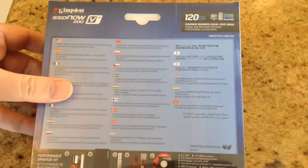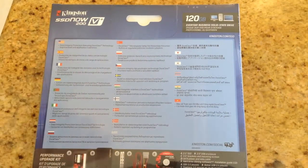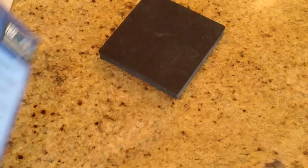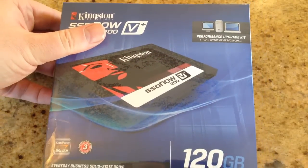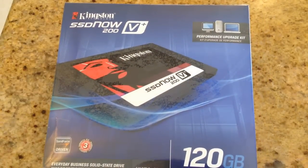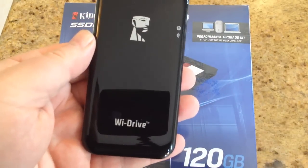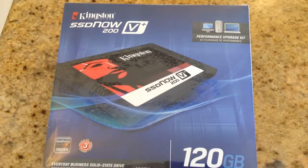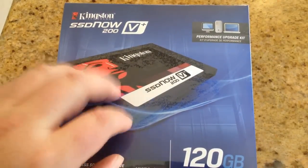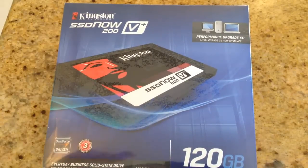I'm going to explain here why that's important for a solid state drive and how it's different than a hard drive in a second. You can see the back — we wanted to show you the boxing that it came in. We've also been reviewing some other cool products from Kingston, like their Y-Drive for mobile, which is really awesome. Check the related posts down below for those. But now we're going to try their drive that's made for a standalone PC.